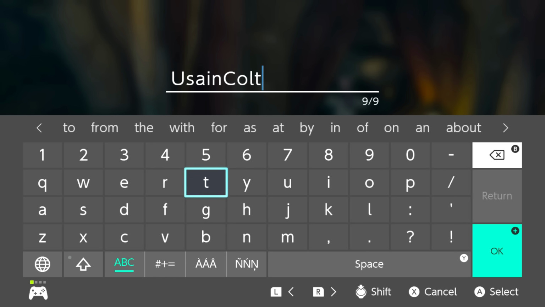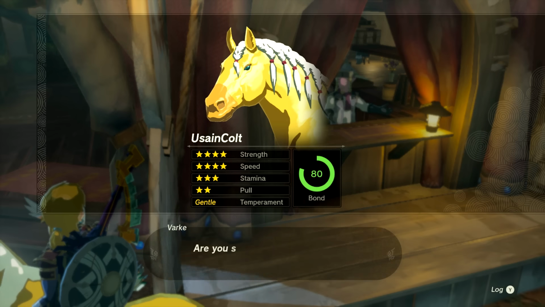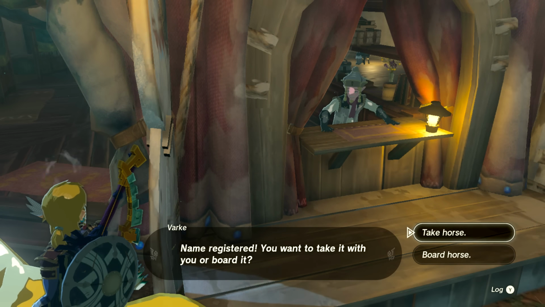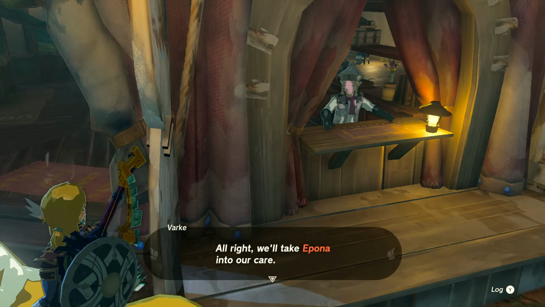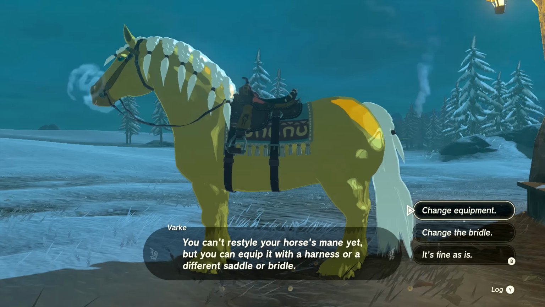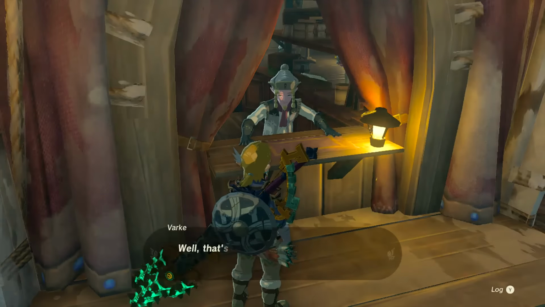Usain Colt. That's it. Am I pronouncing that right? I'm not sure. Anyway, that's him. Yep, there we go. Good lord. One year from now, I'm not gonna remember that I did that. That concludes the registration process. Oh my god, I don't want to do anything with it.